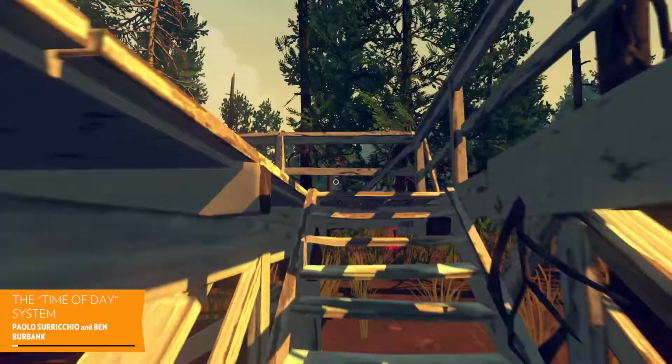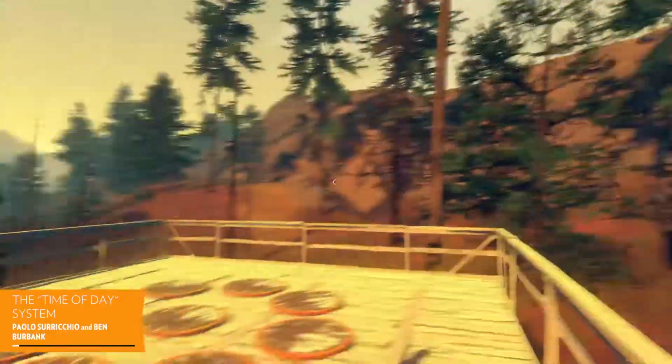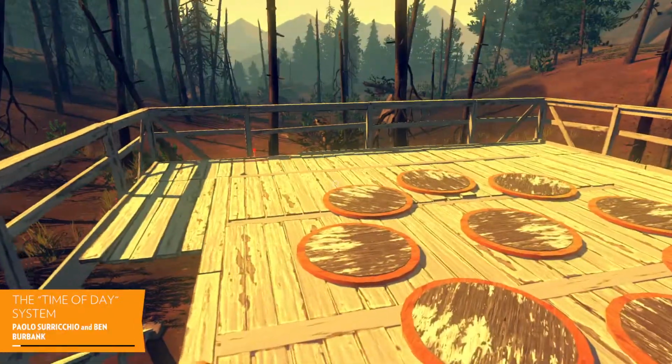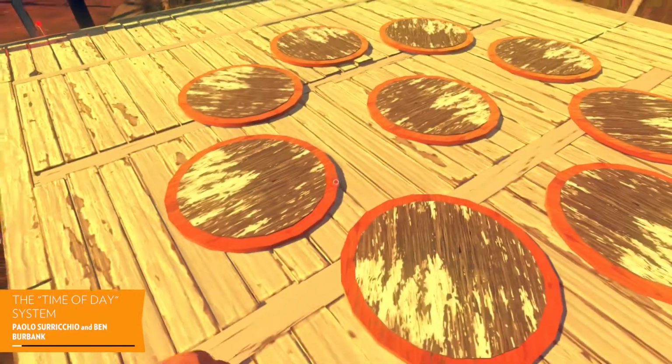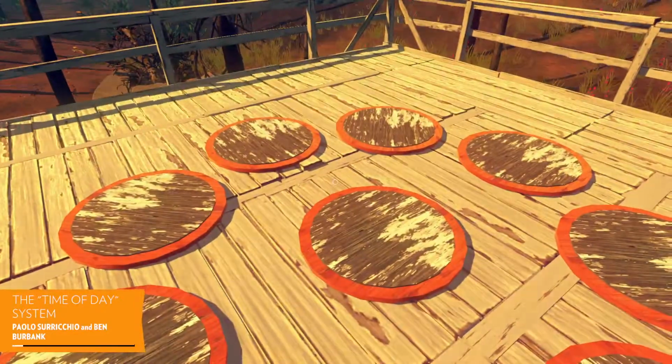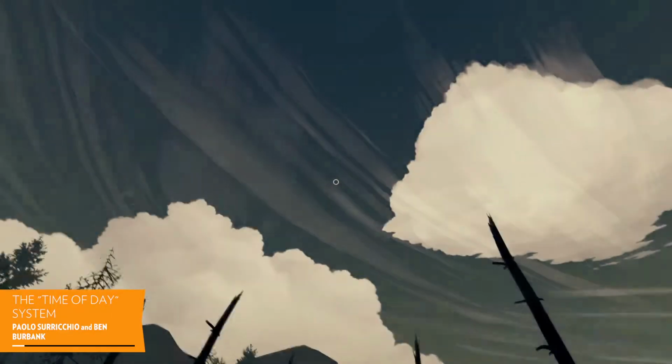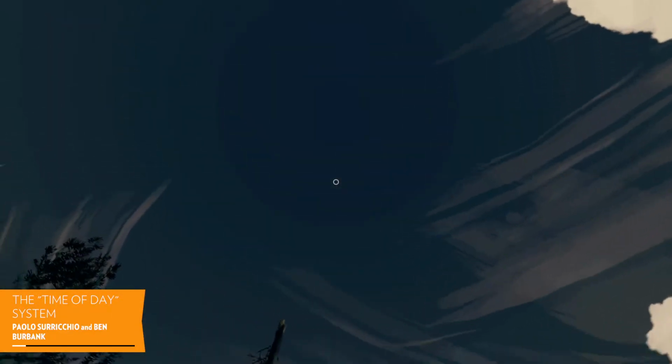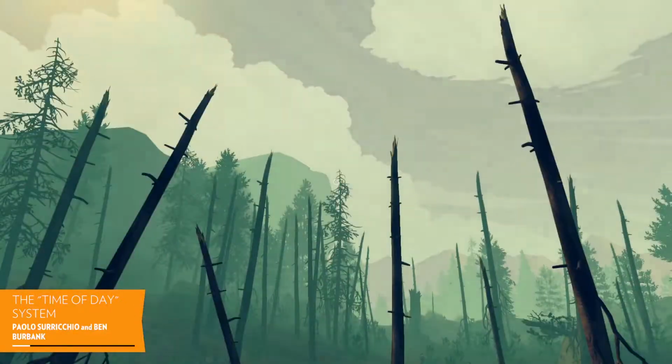So we're here to talk a little bit about the time of day system that the game uses and the skybox stuff. You're in an area where there's a weird device that you can use to step and mess around with those while we talk. As you can see around you right now, you can walk on the different parts there and you'll see the weather changing. So immediately when we started working on Firewatch, there were a couple of important points.